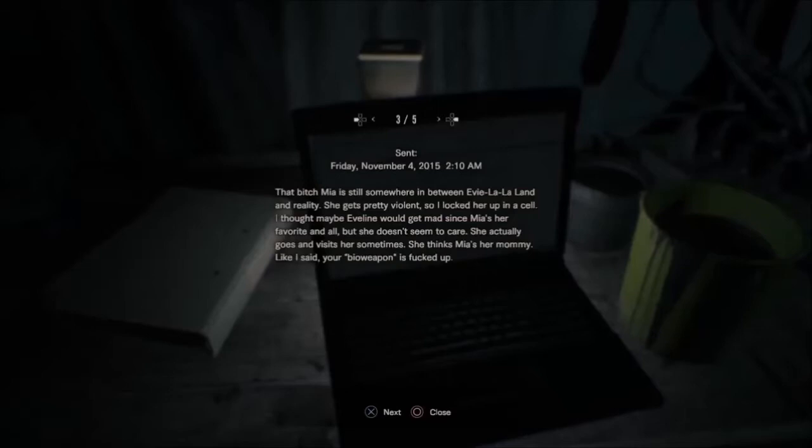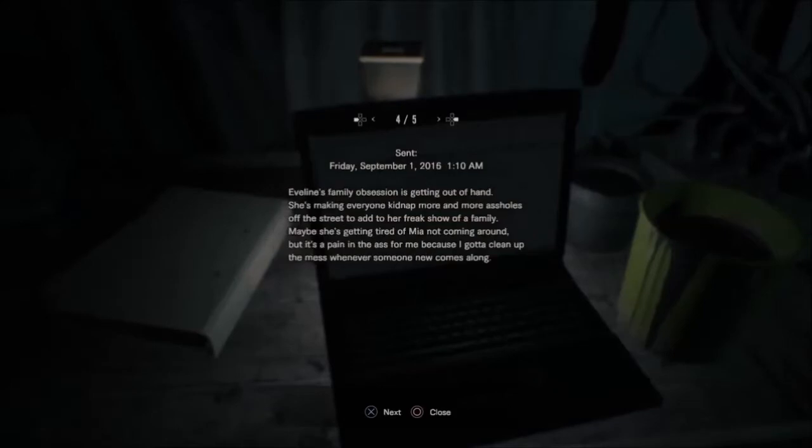Mia is still somewhere between Evie Lala Land and reality. She gets pretty violent, so I locked her up in a cell. I thought maybe Evelyn could get mad since Mia's her favorite and all, but she doesn't seem to care. She actually goes and visits her sometimes. She thinks Mia's her mother. Like I said, your bioweapon is messed up. Evelyn's family obsession is getting out of hand.